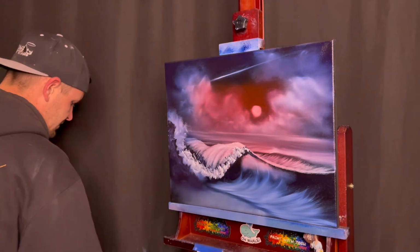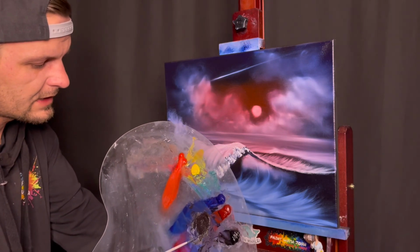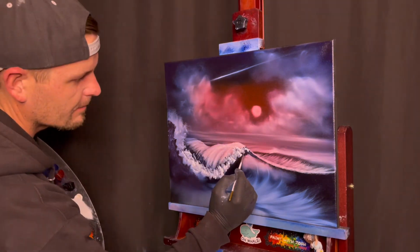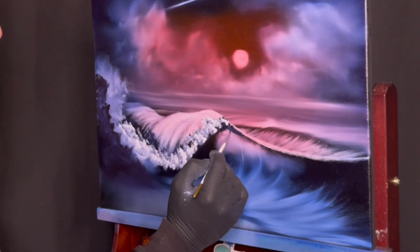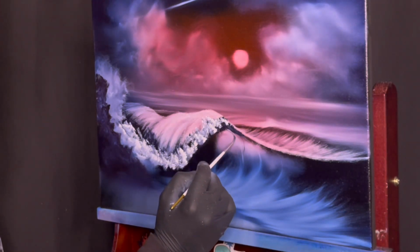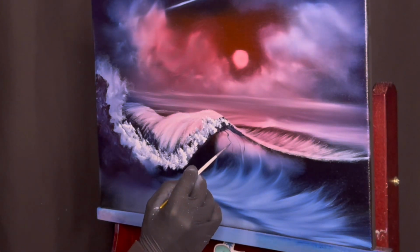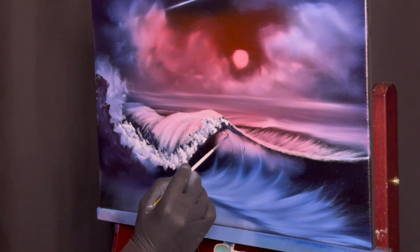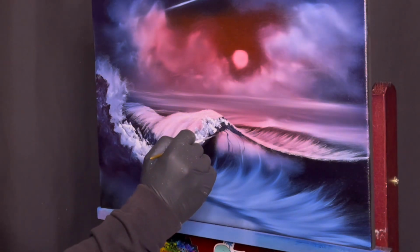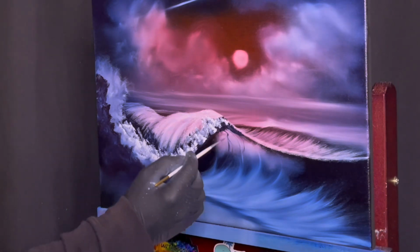So we're going to take our low odor mineral spirits. I'm going to go into the dark color, just like that. That same dark, shadowy color that we made, right? And again, we're going to come back in here, grab into our shadows, and then just grab a little bit. See if they'll come down. And they don't all have to be perfectly straight. That's the cool thing about them. It's all this foam that's kind of jumbled up and all crazy. So don't worry about it being the most straightest thing you've ever seen. Amazing.